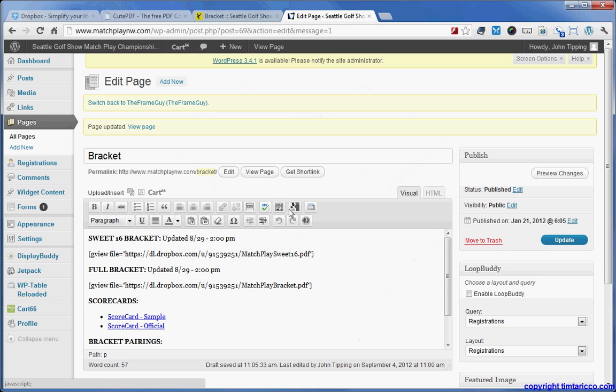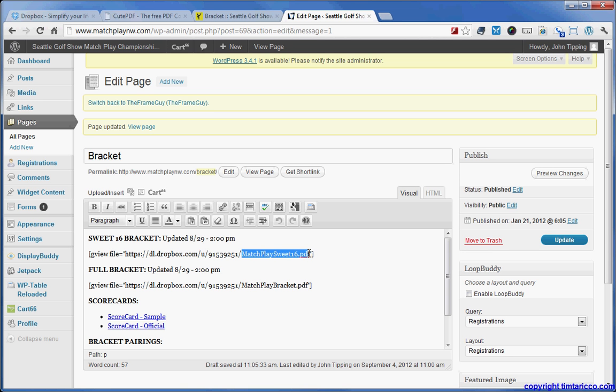Now, here we're inside the page of WordPress. And we're using this software program called Google Doc Embedder. And it uses a standard shortcode in WordPress. And shortcode is basically text between brackets. And what we have here is the URL, the file address in the public folder in Dropbox, as you can see with the Dropbox.com. And you can see the name here.